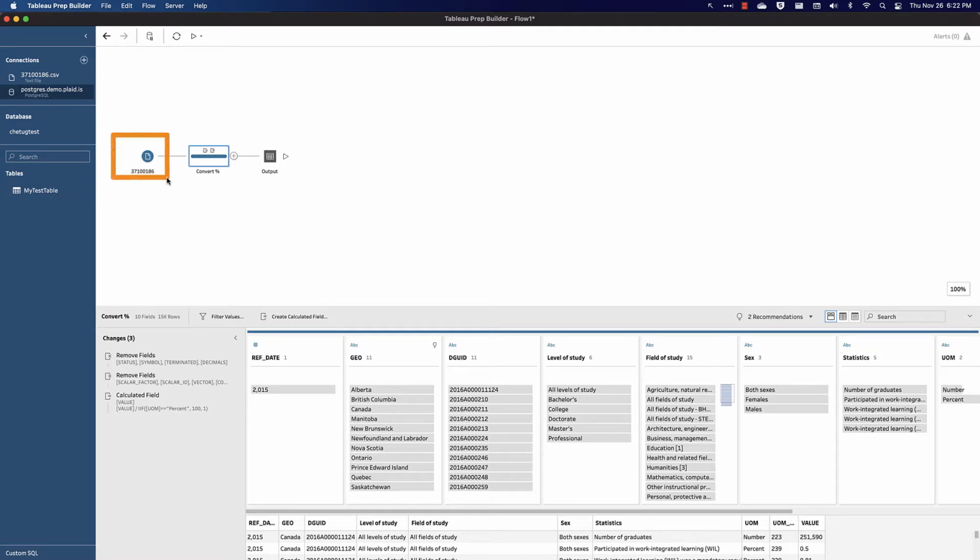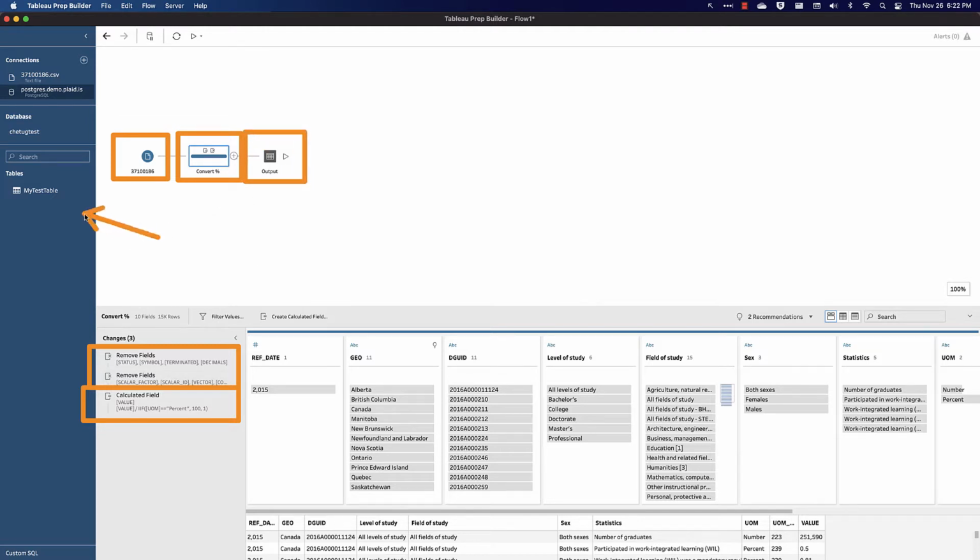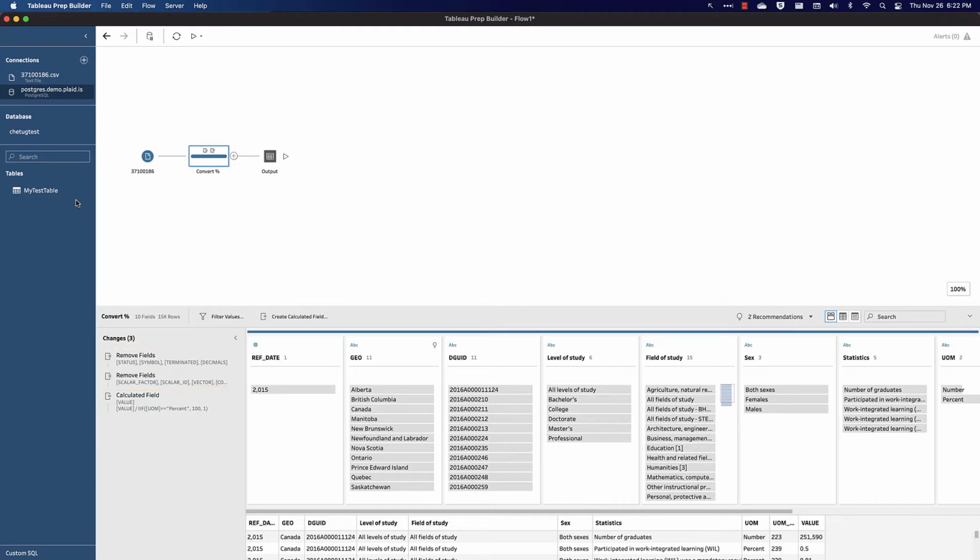In this context, we had a data source, which was a local CSV file. We had a conversion step, which consisted of removing some fields and altering the value field so that it would display a percentage actually as a percentage, or as a decimal number in this case. Last but not least, we wrote our output table to a database, the result of which we see here in the list of tables. Moving on, we're now going to complete the more complex main example.